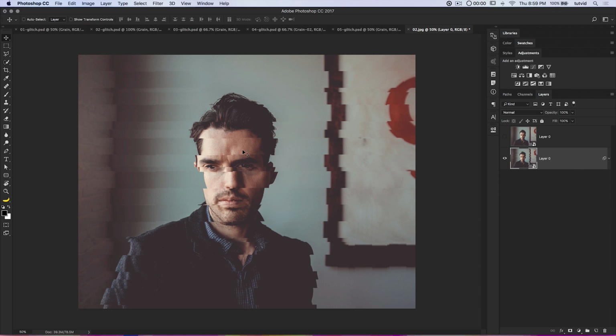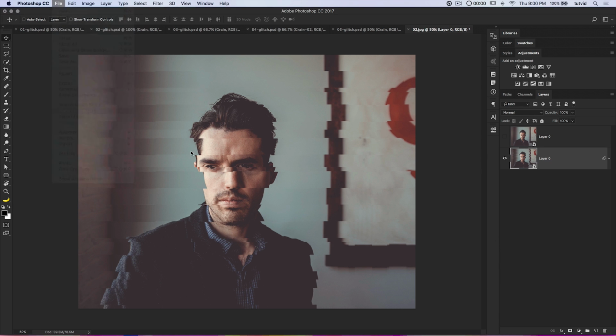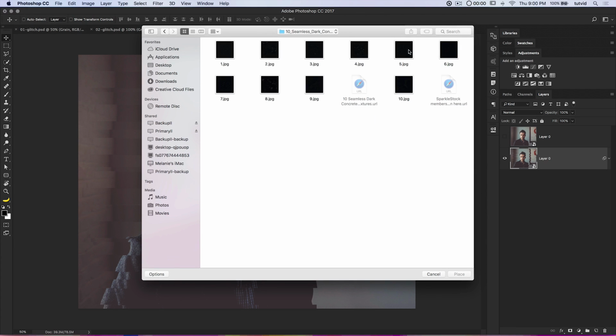And now I want to place a document here, a texture actually, on top of this. I've got a great texture. I've got it linked down in the description to this video from Brush Easy. It's a pack of textures. I'm going to go File, Place Embedded. I just want to embed it right in place. And I believe I still have it here in my downloads, actually. Yeah, here we go. And I'm going to go with texture number 10.